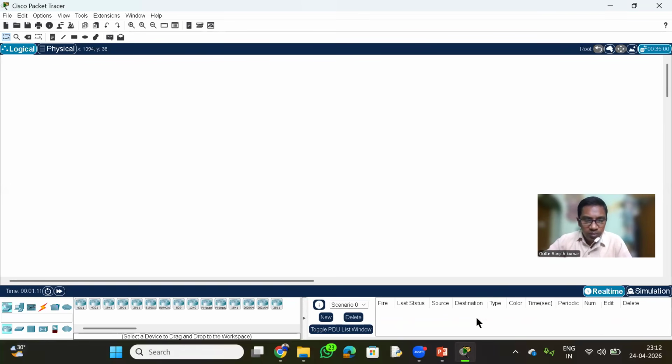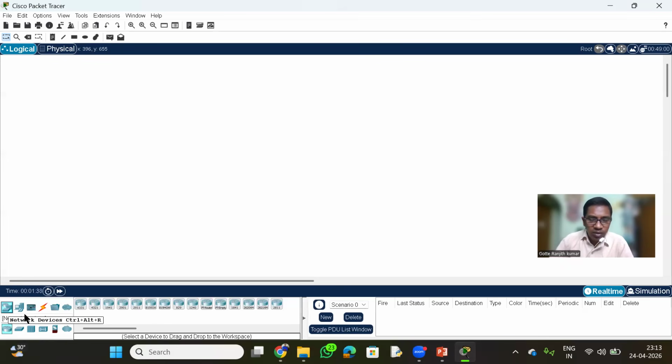Now as part of the simulation, I would like to show you how a hub is going to work. For that, if you go to the left side, here below, simply place the cursor on a device.